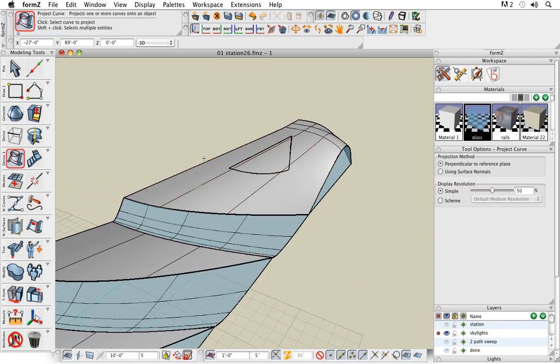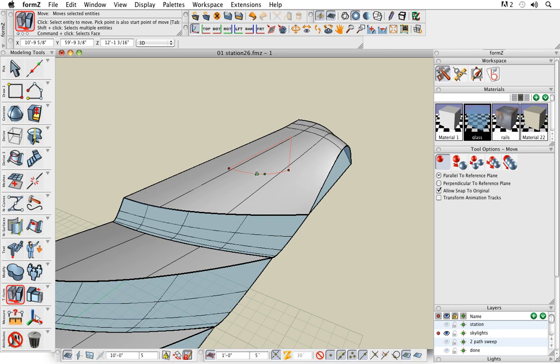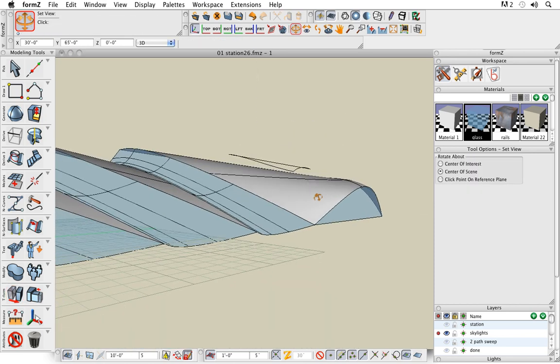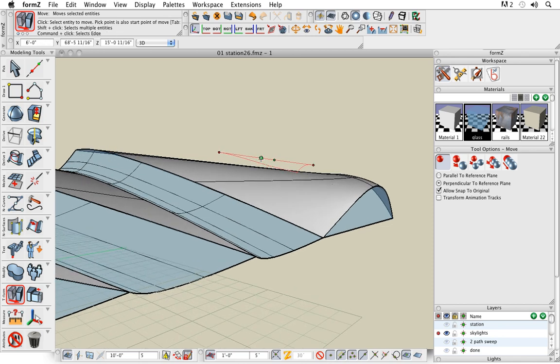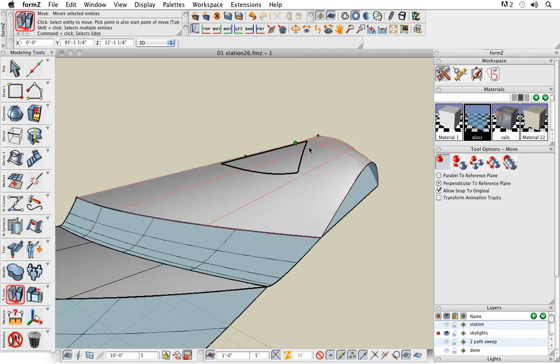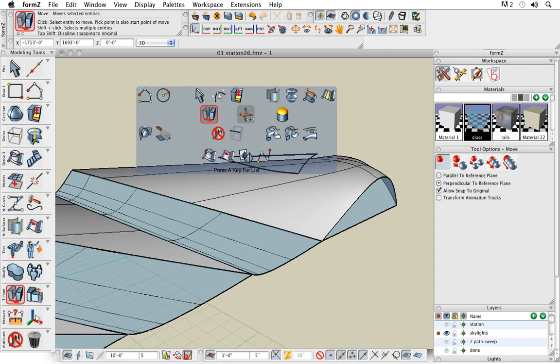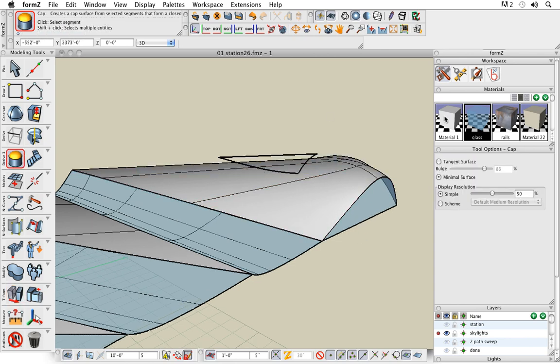Now let's move that a little bit. Use the move tool and simply move that up a couple feet maybe, and there's the roof of our skylight. Now notice that it did take that curve and it is projected. We have a non-planar boundary there, and we do need to fill that in, and we know how to do that now, right? Just simply use the cap tool, and we can go in there and just start picking all the edges of that, and it fills in that area.